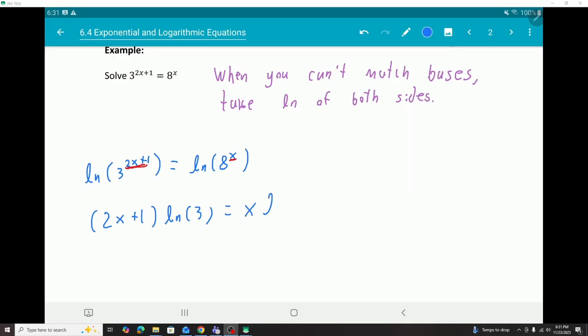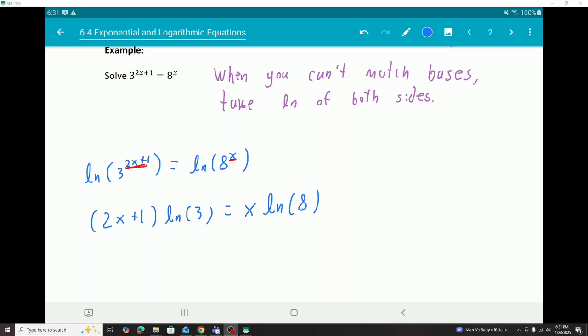Same thing on the right side, that x can go ahead and come down. And now I have saved x from the exponent. This is the power of logarithms. This is what they let you do. So when we desperately need to invert an exponential, we can do it with the power of logarithms.